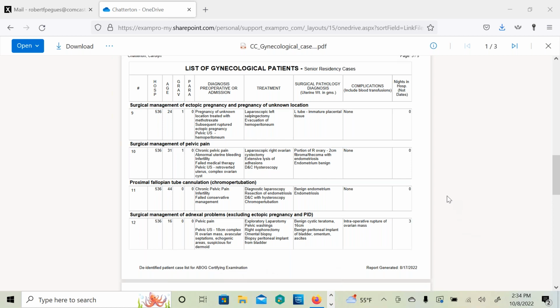Yeah. I was just wondering how important it was to know the staging system for endometriosis. If you have it on your case list, I think it's good to know. Classically, when this first came up, we used the AFS. You can use the AAGL now. I would know the basics of it. If you have any significant endometriosis on your case list for that candidate, we had bilateral endometrioma, I would definitely talk about staging. Yeah, that's just something we should know. Yes, absolutely. Perfect. Thank you.